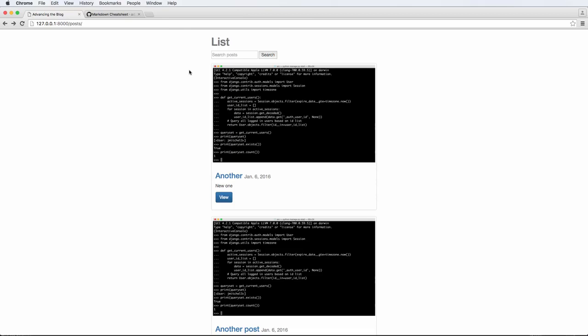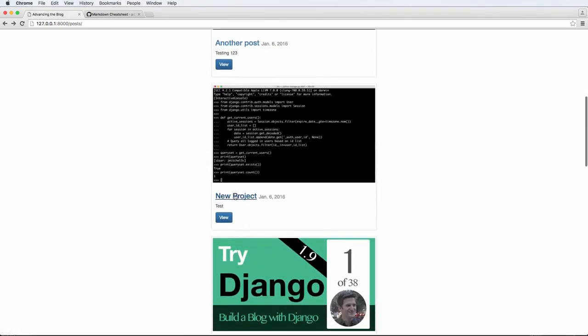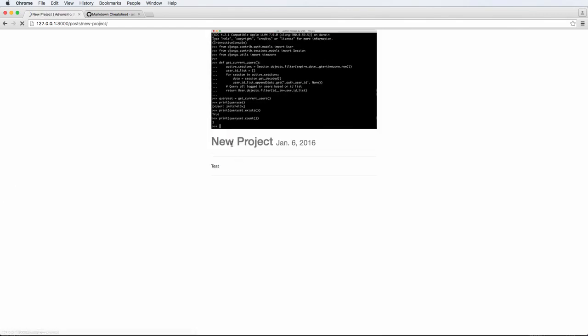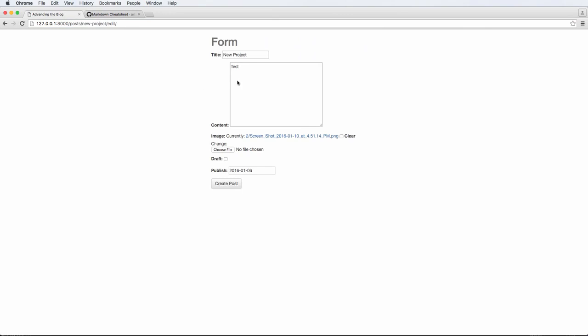So far, our blog posts are fairly simple. If we actually click on one of them, what we see is just some plain text, right? We don't see a whole lot of data that's actually coming through on this stuff. And even if we wrote a bunch of data, so if I come in here and edit it, of course I am logged in. If you're not logged in, you're not going to see this. And I just added some new stuff in here and just some test data.